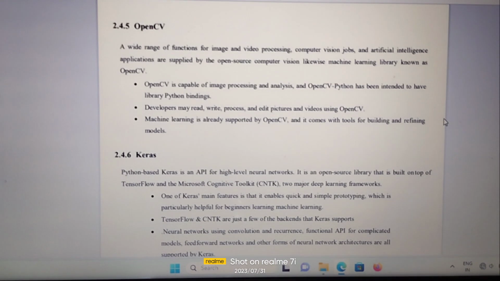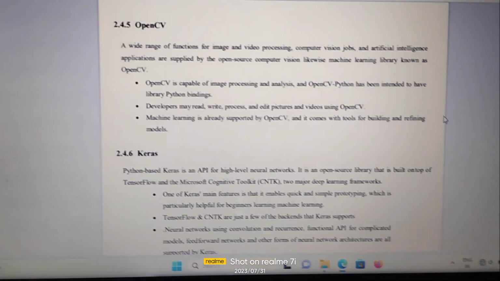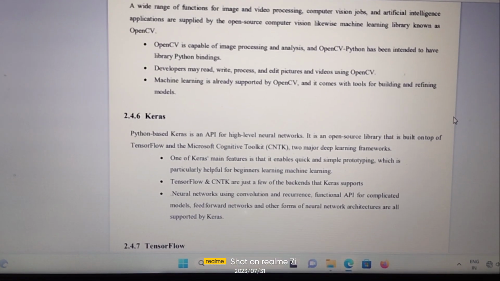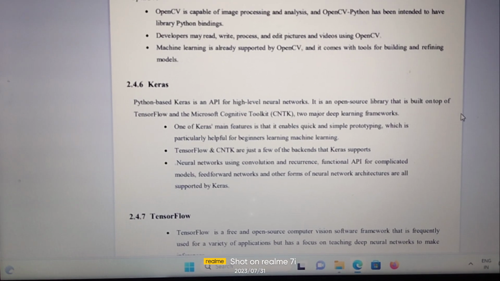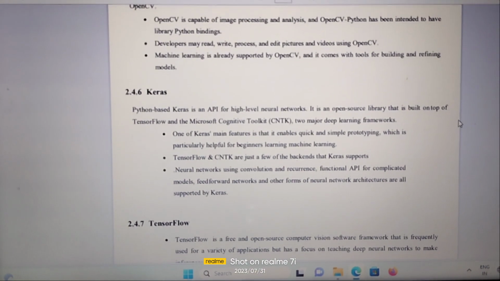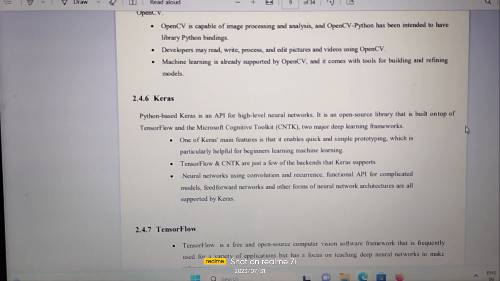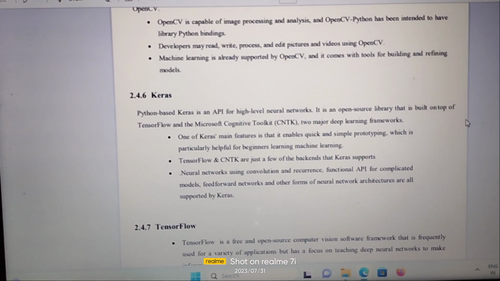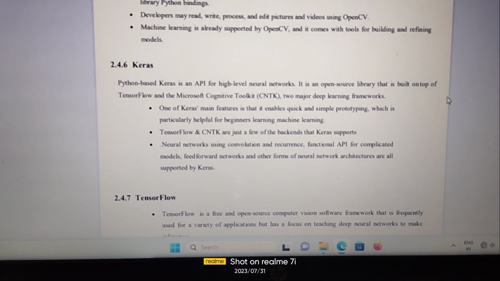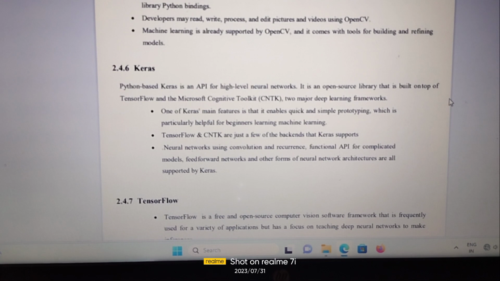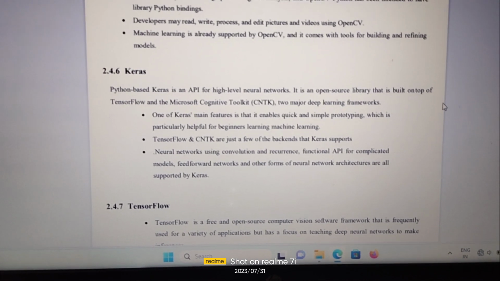The next is Keras. Python-based Keras is an API for high-level neural networks. It is an open source library that is built on top of TensorFlow and the Microsoft Cognitive Toolkit, that is CNTK, two major deep learning frameworks. One of the main features of Keras is that it enables quick and simple prototyping, which is particularly helpful for beginners learning machine learning.